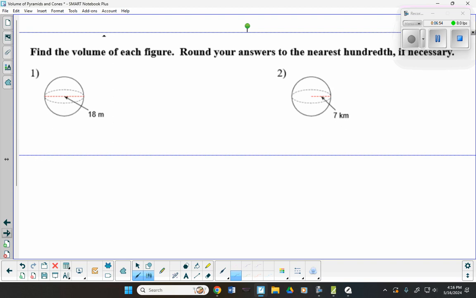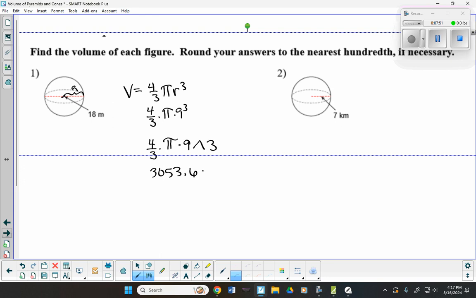All right, also we're going to take a look at the volume of a sphere. Now the formula for volume of a sphere is 4/3 pi r cubed. Now the radius is half of the diameter, so the radius would be 9. All right, so you're going to type in your calculator 4/3 times pi. And in case you're not aware, the way that you can type in 9 cubed is either 9 times 9 times 9, or you can type in 9, and then there is an up arrow on your calculator. It's above the x squared. So it's 4/3, and you can use your fraction button, times pi times 9 to the third, and that is 3,053.6. And again, it's volume, so it's cubic meters.